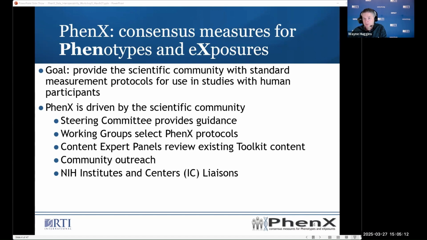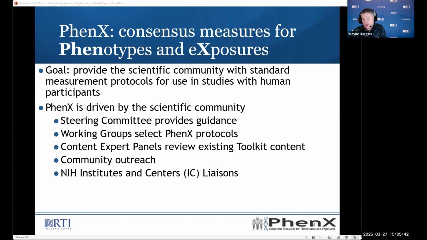The PhenX Toolkit is driven by the scientific community. The steering committee provides the overarching guidance, including deciding which domains are addressed. For each domain, the steering committee prioritizes. We establish a working group to select protocols for the toolkit using a consensus process that relies on feedback and input from the community.